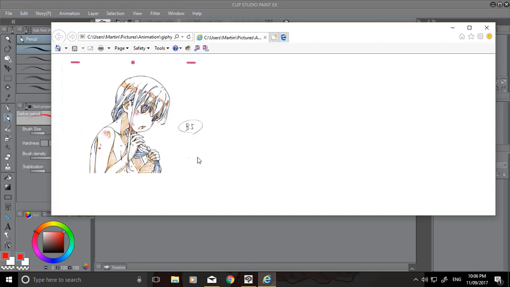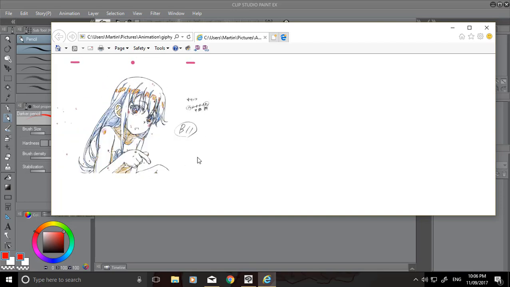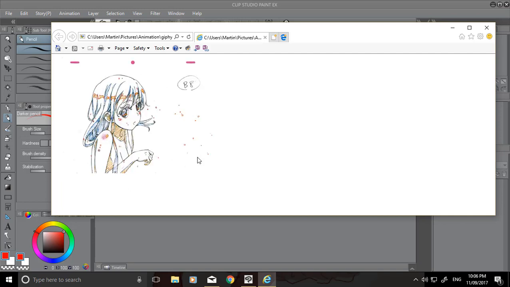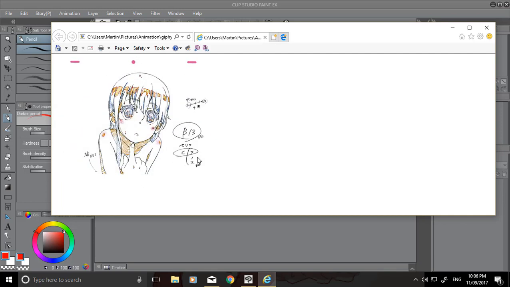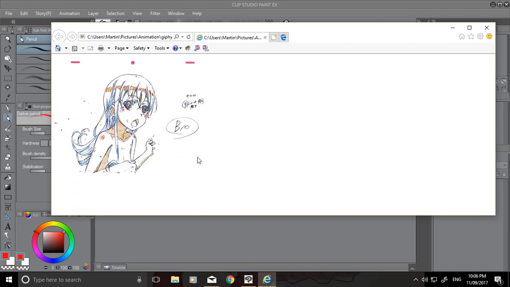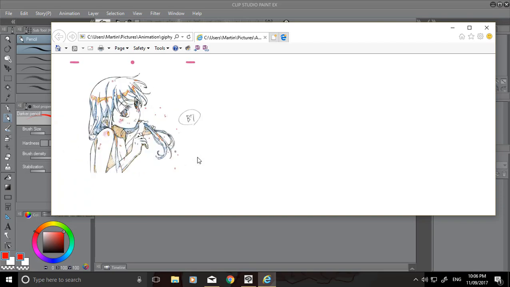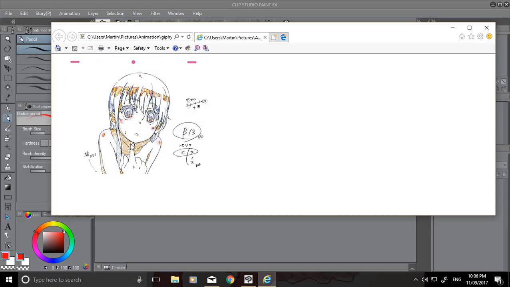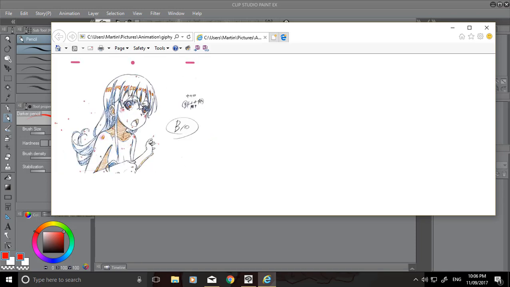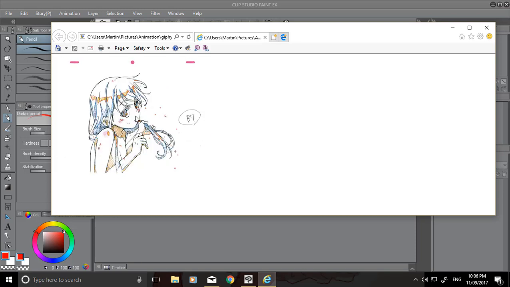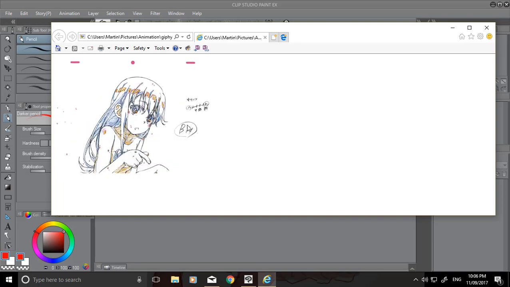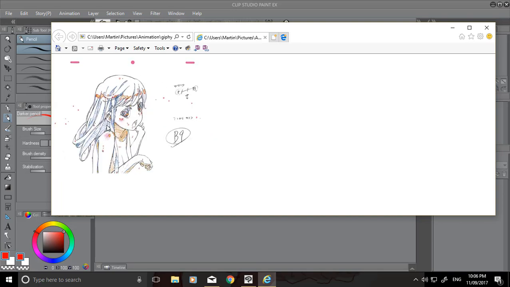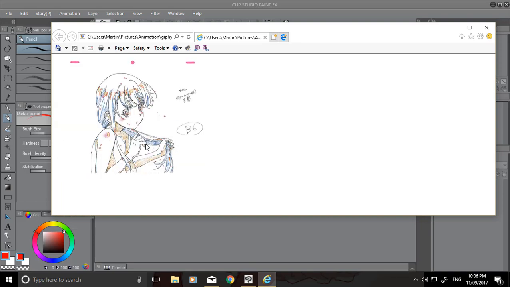So say every 5 seconds there is a keyframe made, but it's not done in a time-wise order, it's done in a movement order. So the time that she uses to move her hand to flick her hair to the time that she turns around to look at the camera, that's all information related to actual movements and how long this cut actually takes. But that's okay, because we won't be worrying about that.